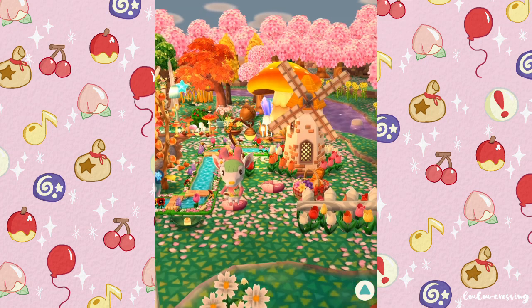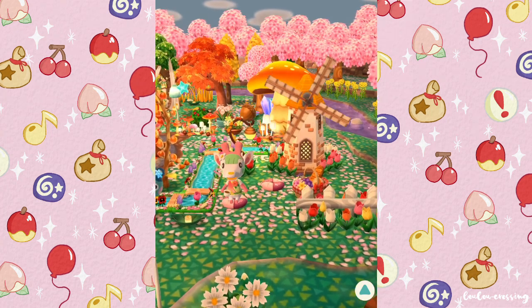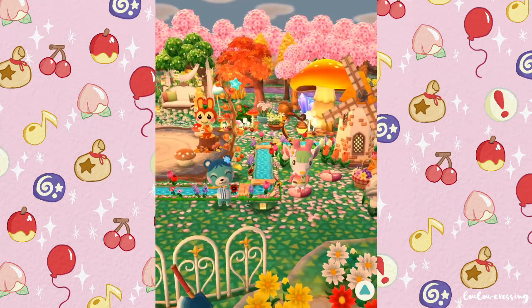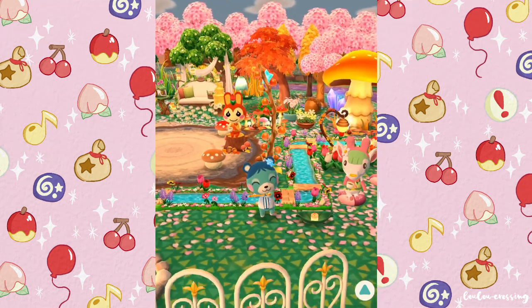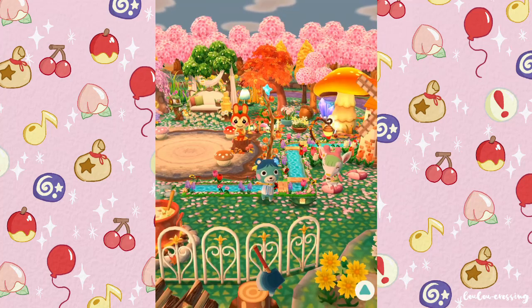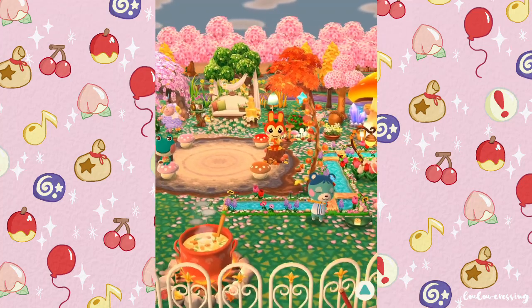And yeah, they look so cute when they're having a picnic here, especially with the flowery picnic basket and the little fenced off tulips and everything. And now Blue Bear is using the flute, because we all know flutes are the only instrument for fairies. I just think flute music just sounds so perfect for fairies, so I made sure to include a flute in the campsite. And that's basically everything in the campsite.